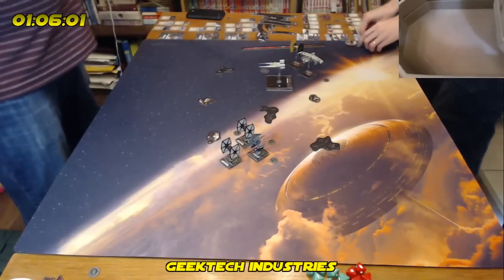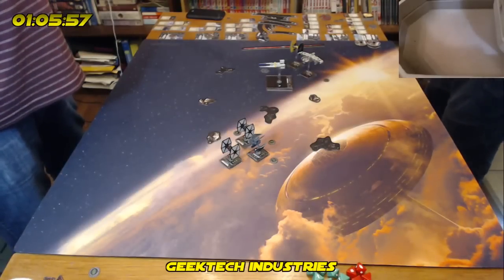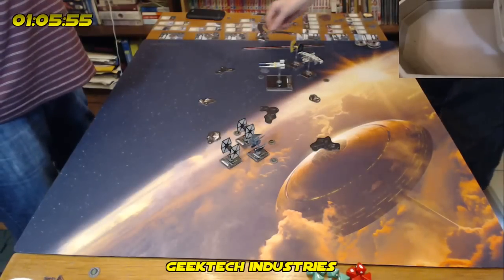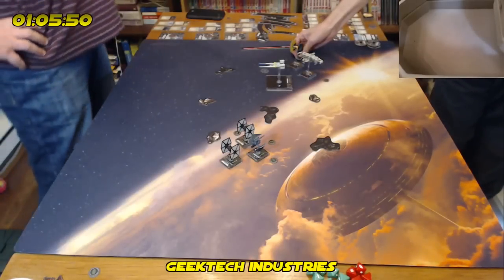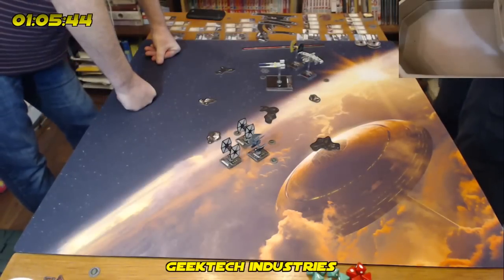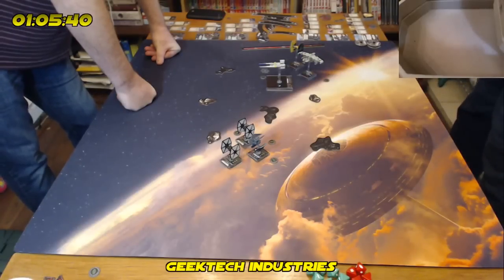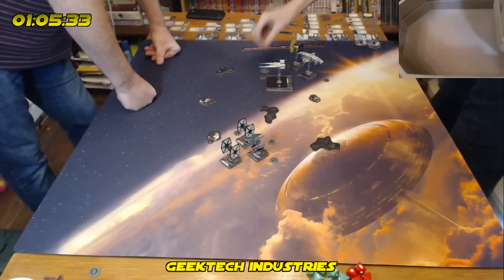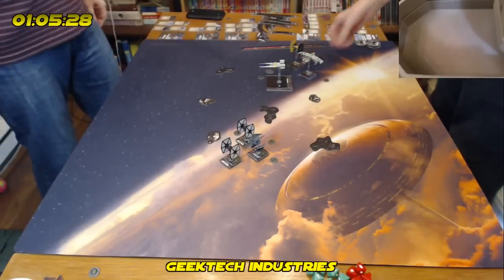Okay. Beginning of combat shenanigans. Go! Start of combat shenanigans. I will transfer. Oh, you have initiative. You have combat shenanigans? I don't have combat shenanigans. So Ahsoka's combat shenanigans are to transfer a focus to a friendly ship at range 1. Oh, no, sorry. At the start of combat, you may spend one focus token to choose a friendly ship at range 1. It may perform one free action, which is going to be to take a focus. Okay, spend a focus to take a focus.